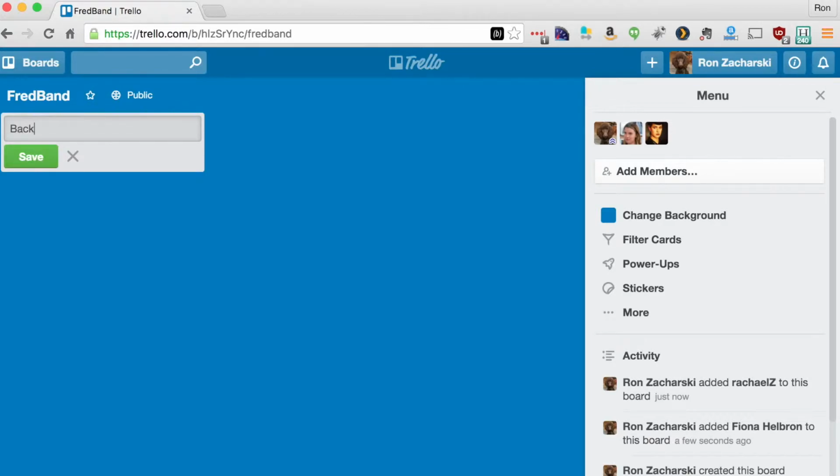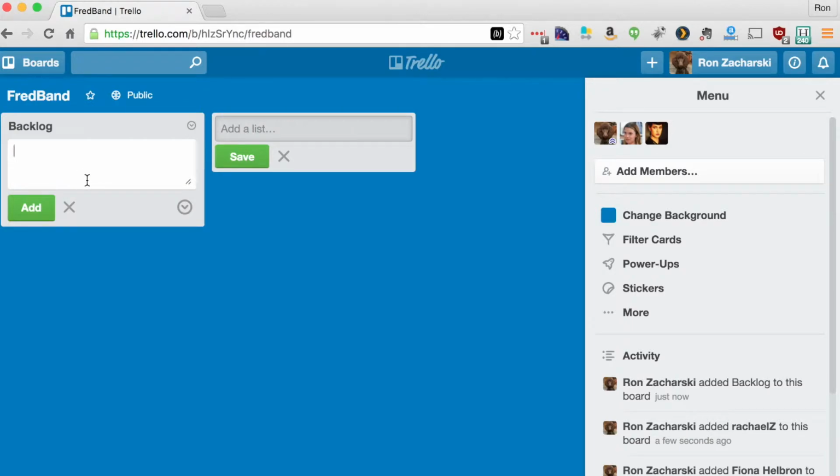And the first thing I'm going to do is create a backlog. So this backlog is, we get together as a group. Usually it'd be the product manager, but we get together here as a group and decide kind of what features we want in our finished product. And I just add these cards to it.